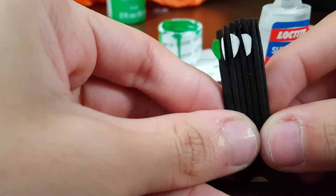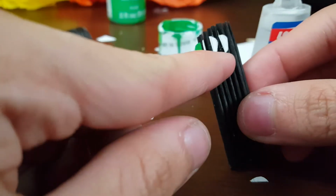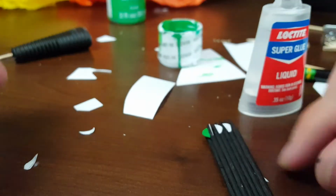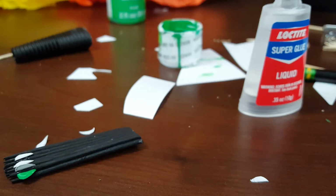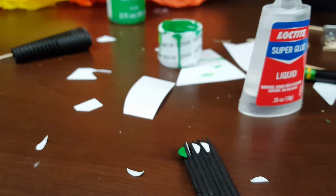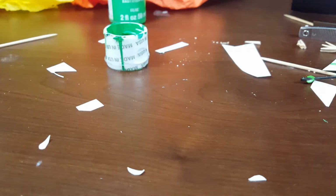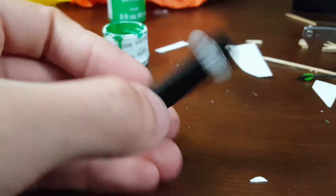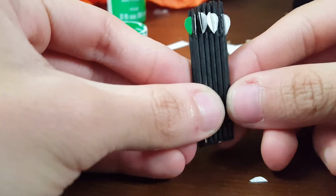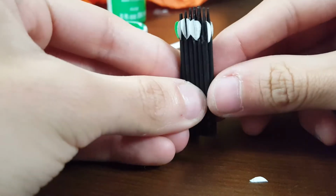So as you can see, I'm kind of just putting it all around here. I feel like I kind of messed up right here, but maybe I can try and fix those. Okay, so I'm going to cut out some more fletchings and I'll continue to show you guys. Okay, so once you're finished putting the fletchings all on the arrows themselves, as you can see, I kind of just put it individually on there. So you just make them kind of stick around.